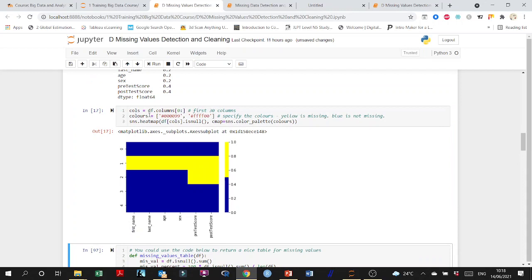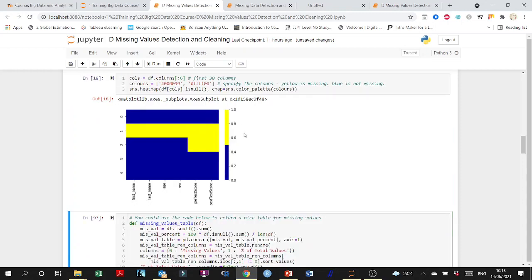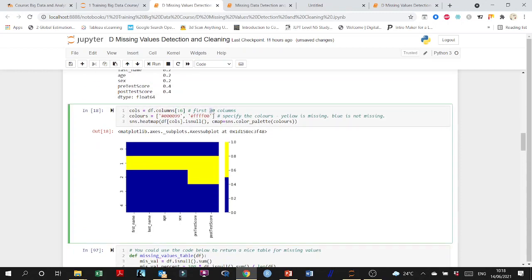So you can start from 0 until the end of the number of columns that are populated. All right, so it's okay. Here we can have it like 6 because this one works best with us. So this is the first 6 columns here.